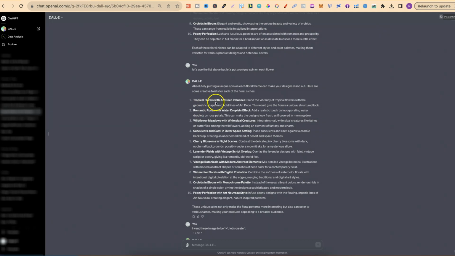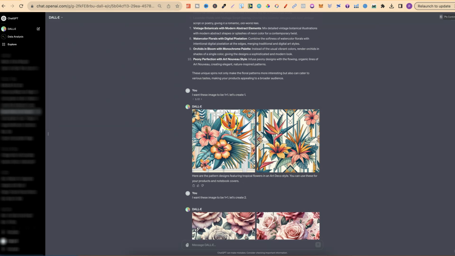So we got the tropical florals with art deco, romantic roses with water droplets, that's the one that turned out really great and actually one of my favourites, wildflower meadows with whimsical creatures, succulents and cacti in outer space setting, cherry blossoms in night scenes, lavender fields with vintage script overlay, that one actually turned out really great as well, vintage botanicals with modern abstract elements, watercolour florals with digital pixelation, orchids with monochrome palette, and the peony perfection with an Art Nouveau style.